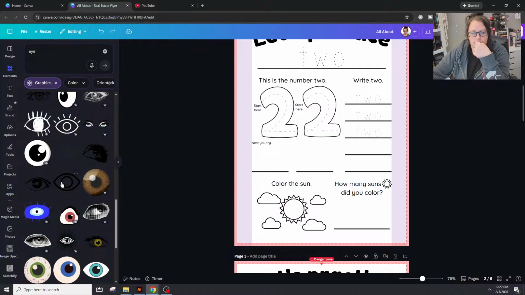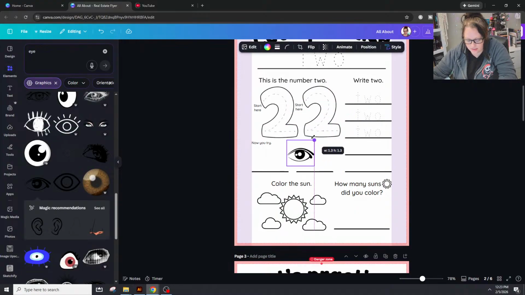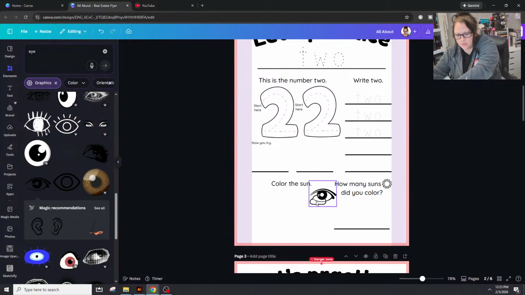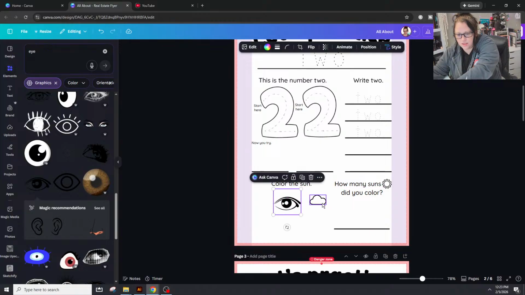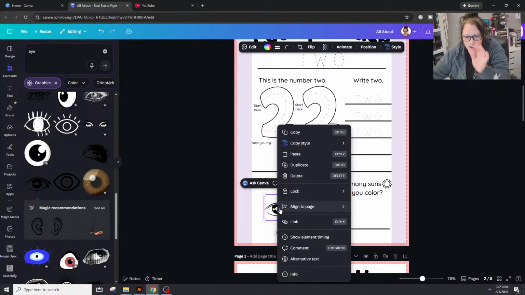I mean, it's a little odd. If I did this, we'll get rid of the sun. We'll get rid of this thing altogether because we know we're not doing that. I'll move this. So this was color the eyes. What else would I put with this?